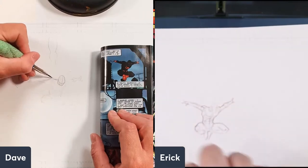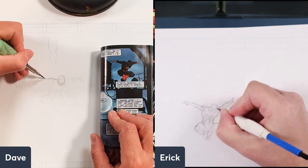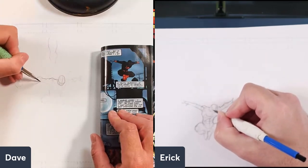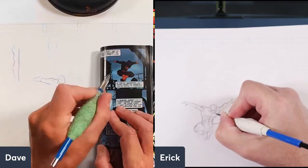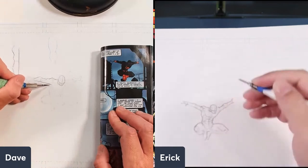Okay, so I've got my peak for my deltoid here, and then my tricep, another peak there, and then it comes up for the forearm here. And he's got his forearm, he's got some shape to it. And then his bicep, he's doing just as a flat line.